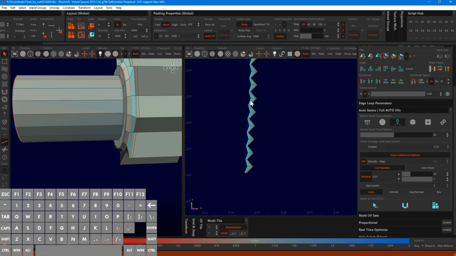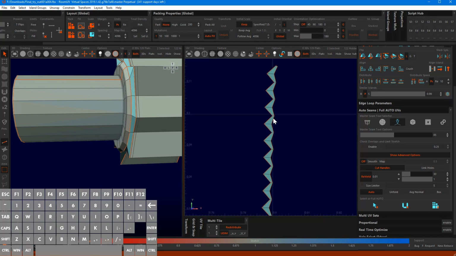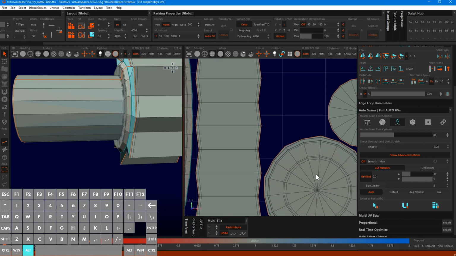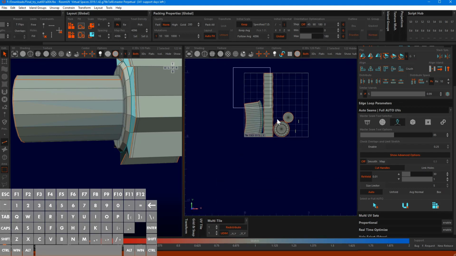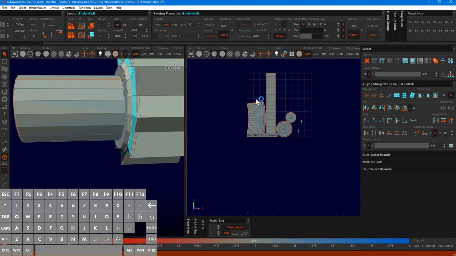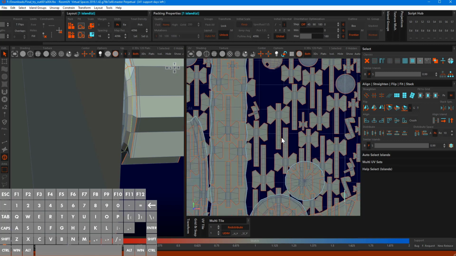Sorry, nothing exciting going on in the 3D screen, to be honest. So Alt V. Oops. Mouse over, optimize, and same here. Mouse over, optimize. And I'm not going to bother with that one. We know what the issue is with it, so I'm just going to leave it. G to group because I lost it last time, or lost parts of it last time. And then Y to just put everything back together.